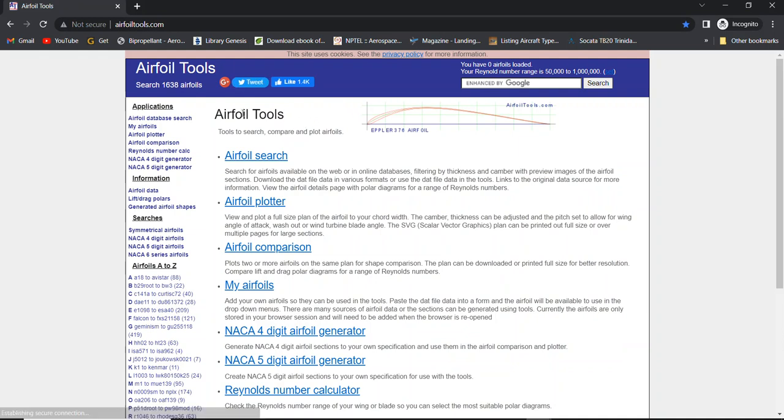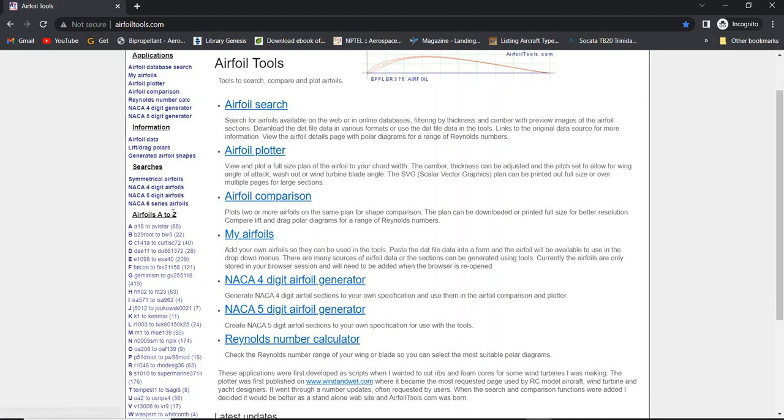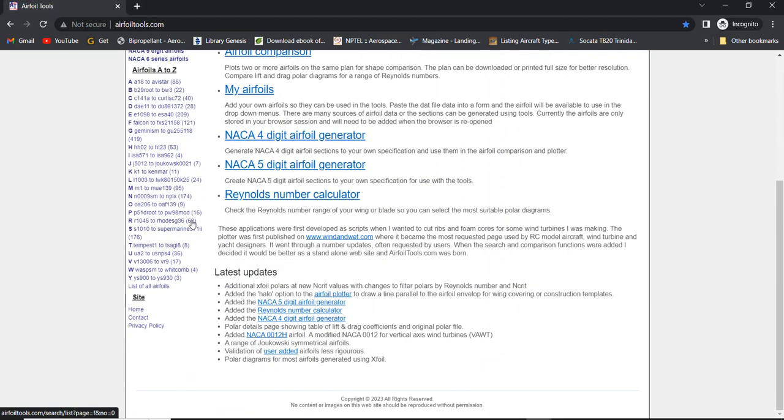Here you will see airfoil tools as well as all the related applications shown there. Information related to airfoil data, lift to drag polars, and generated airfoil shapes is shown here. If you want to go directly to a search, as mentioned, symmetrical airfoils, NACA 4-digit airfoils, NACA 5-digit airfoils, as well as 6-digit airfoils are shown here, right?